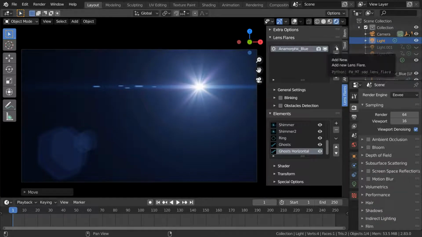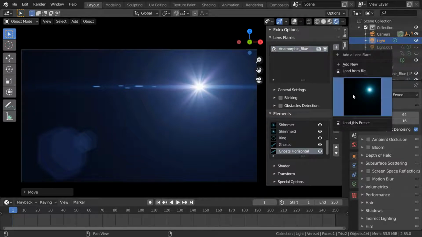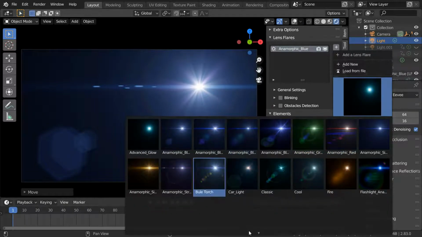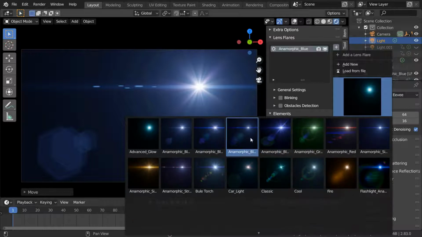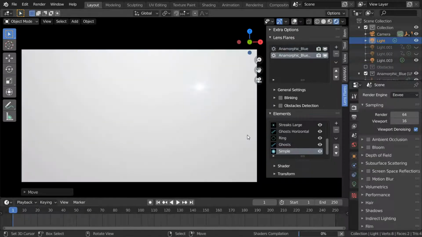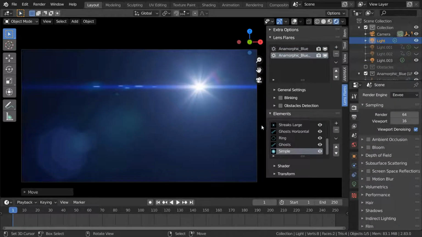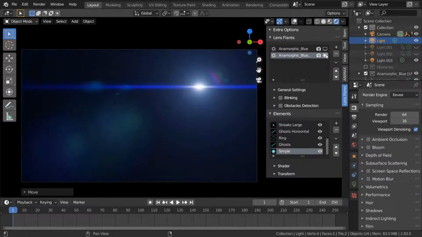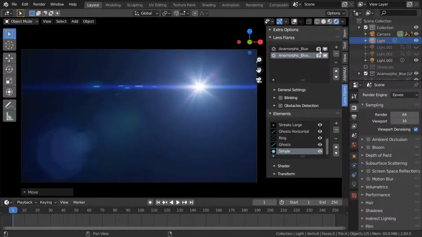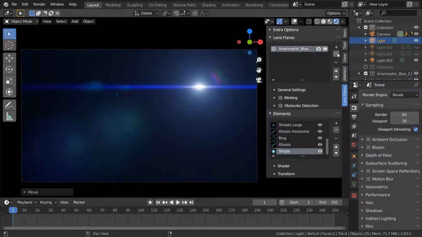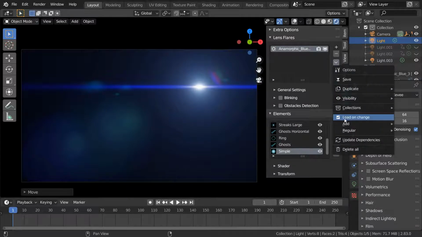The second way of adding a preset is through the preview list. If you select a preset, it will be loaded. But if you don't like this behavior, you can disable Load on Change.